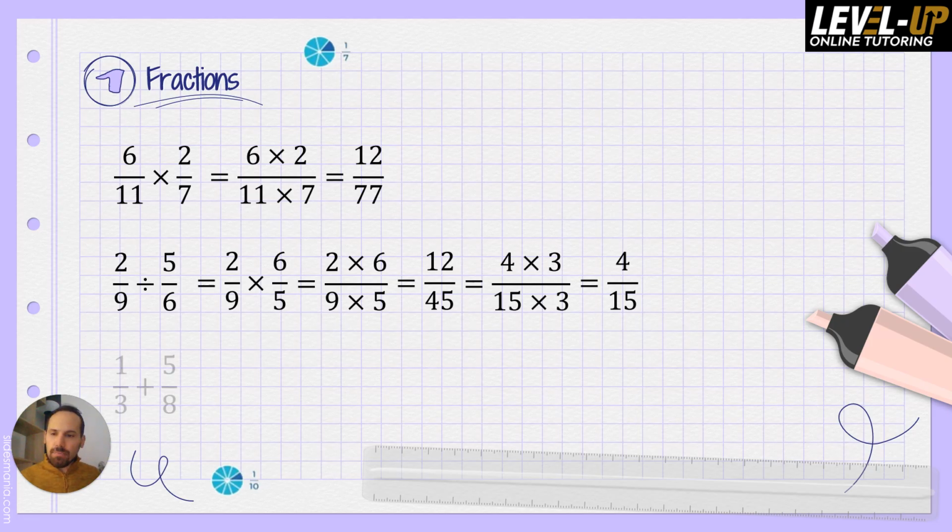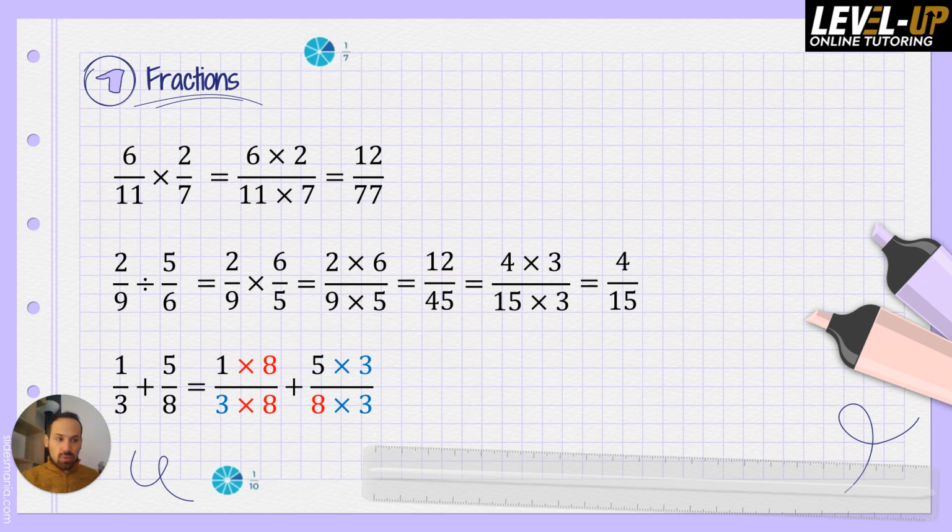So now let's look at, say, addition, which, like I said, is a little bit more complicated. We can't just add across the top and the bottom. It doesn't really work like that. What we need to do is get the two fractions to be out of the same amount, first of all. Like this is 1 out of 3, and then the second fraction is 5 out of 8. We kind of need them out of the same amount first. So what we need to do is get those denominators to essentially be the same, kind of like what we saw on the previous slide.